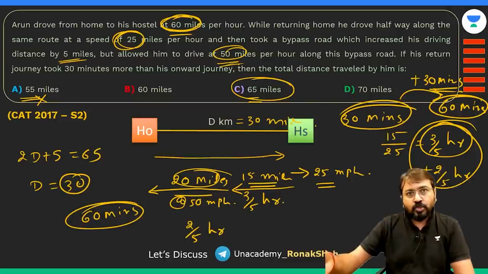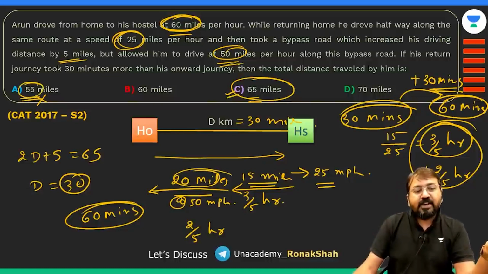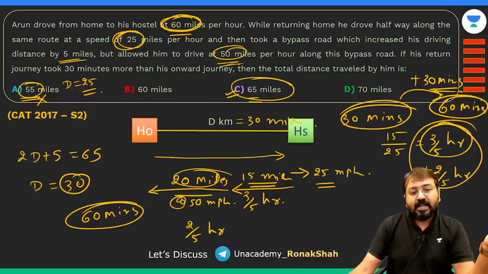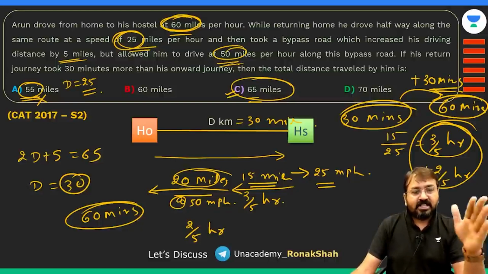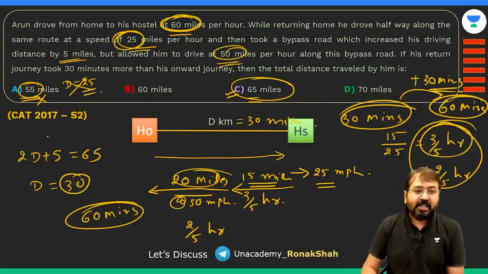Even if you are not thinking so much, you can just simply try for this option because it is more convenient, isn't that? Because had you taken this 55 miles, then your distance would have come out to be 25. So definitely it will be very easy for you to identify while coming back, half the distance he is traveling at 25 miles per hour. So it will take total 1 hour's time over there itself, right? That's one half the distance, so it will take 30 minutes time over there itself. So that will not gel with our actual solution, right? So this is one of the approaches that you could have taken for this question.